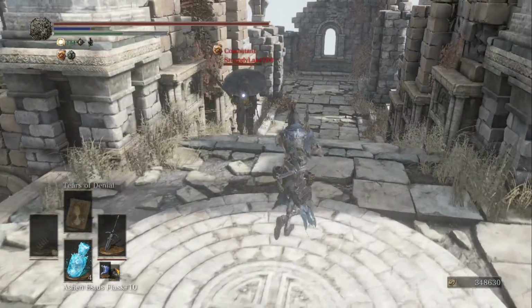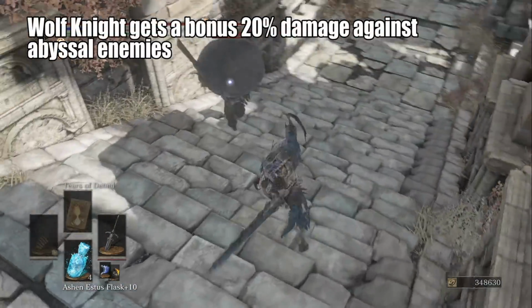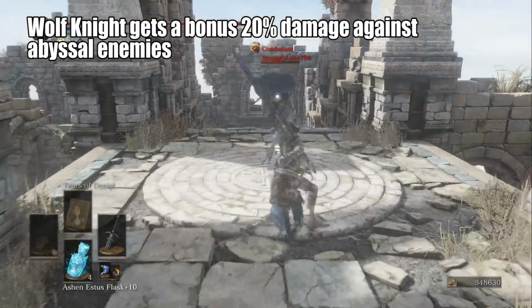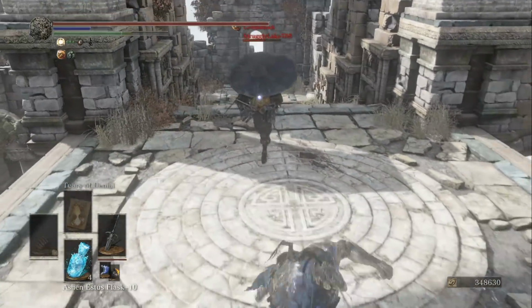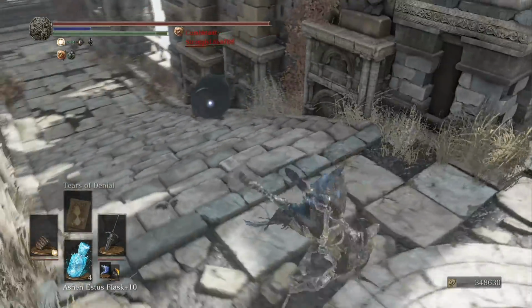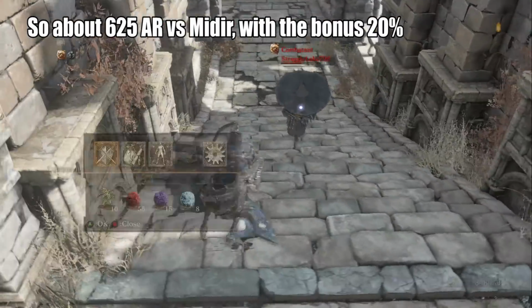It's also worth noting that the Wolf Knight Greatsword gets a bonus 20% damage against abyssal enemies. So that's pretty useful, especially if you're fighting a few of the bosses like Wolnir, Aldrich, Dragon Slayer armor even, as well as Dark Eater Midir. So if we're talking about PvE, this is pretty decent AR.